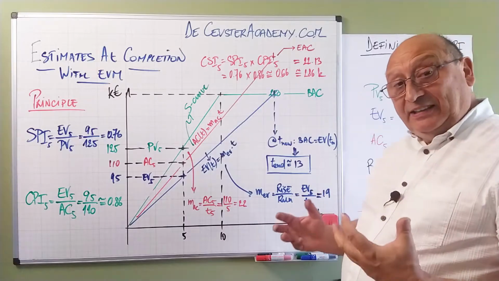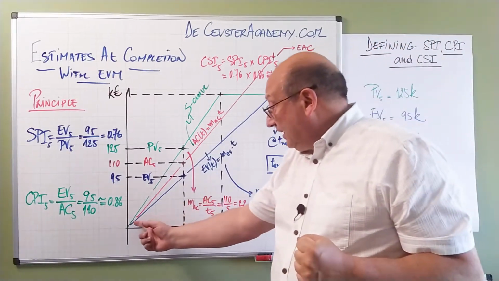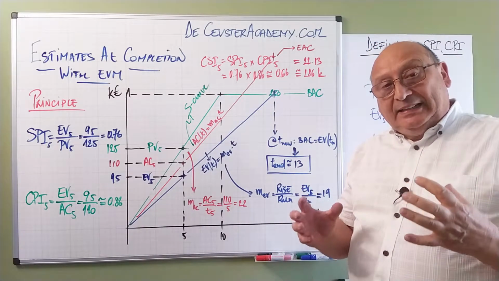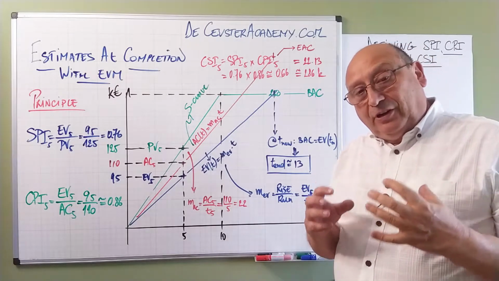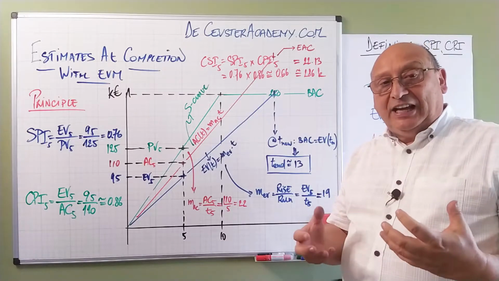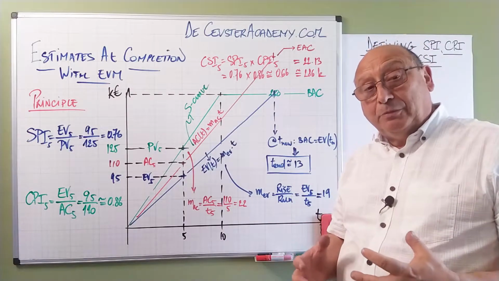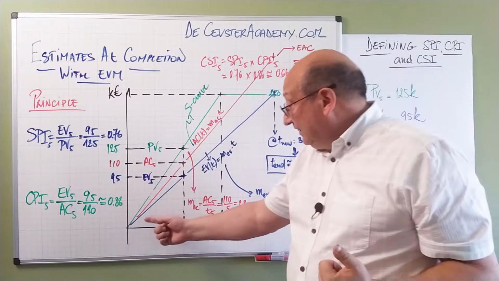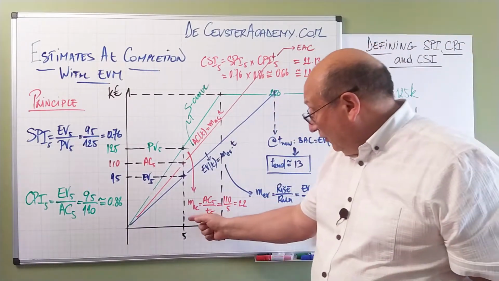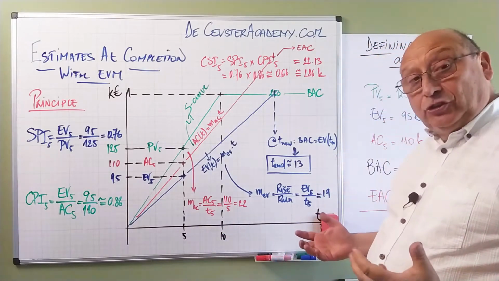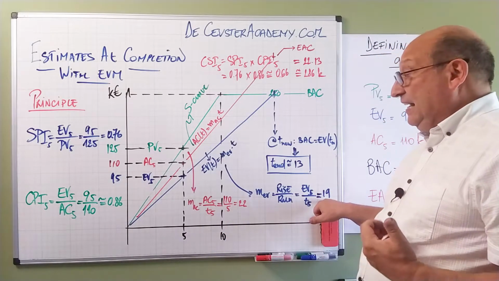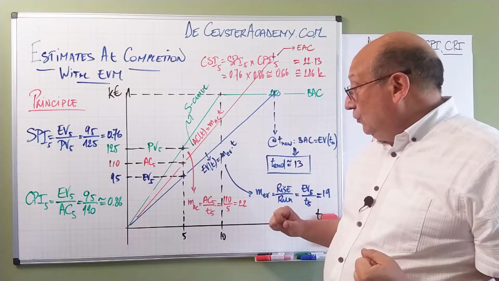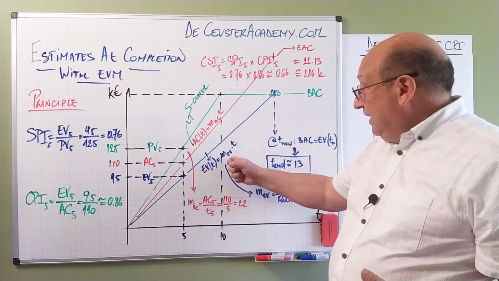Now, we can try it in another way, and what I did here, I extrapolated the earned value curve, which means that I assume that the relationship between the planned creation of deliverables and the actual creation of deliverables, or the creation of earned value, is going on in the same proportion. Basically, this is a line with a slope. I have the rise divided by the run, which is the slope of a line. And in our case, this is 19. So the slope of this line is 19. And we can say that the earned value as a function of time is the slope times the time.